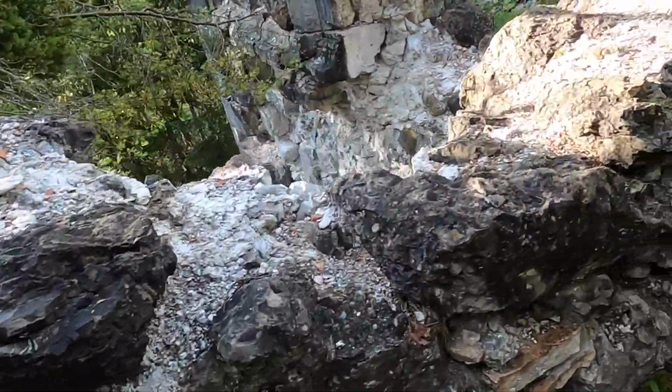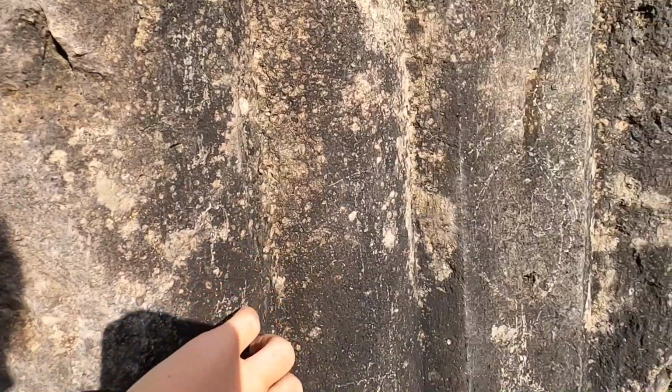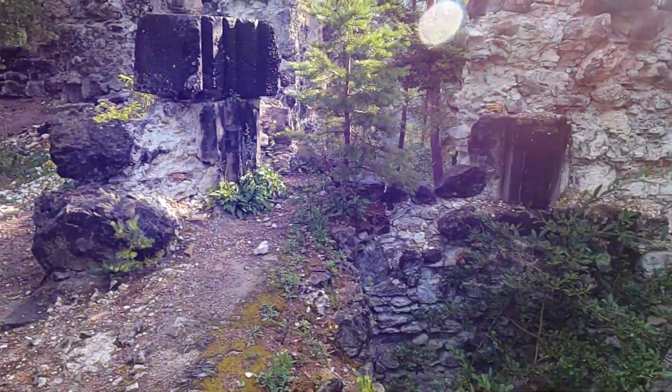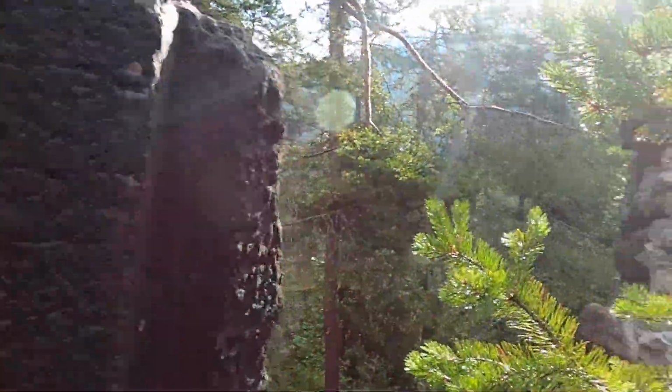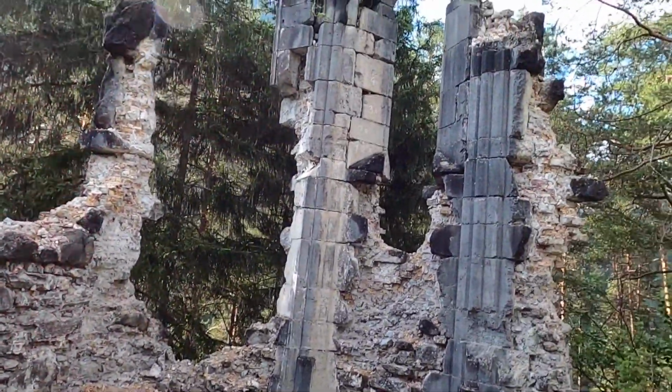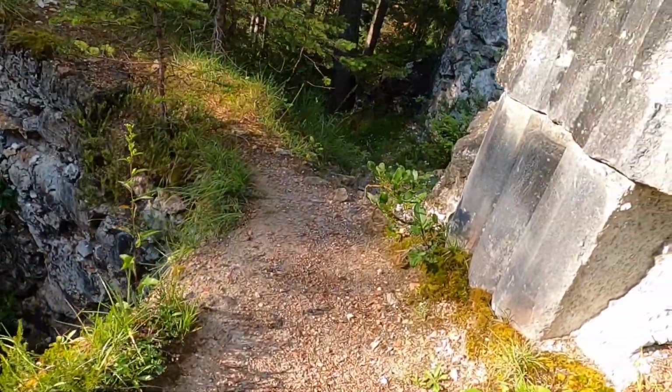Wow, here's a little tiny wall. Then you see all this. You can see that these pieces still have the curves and shapes of the original stone, and it stayed there. You can see there's more of them. It's very cool. This could have been the chapel because it's so tall. It has these very chapel-like windows. It goes like underground. Geez, another window? That's a big window. The rest is broken because it's 600 years old.